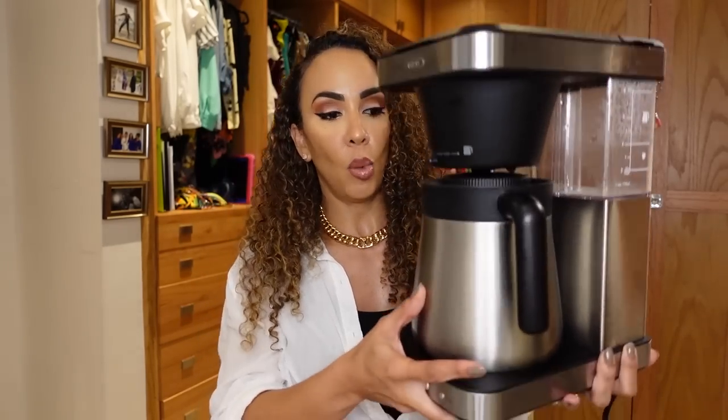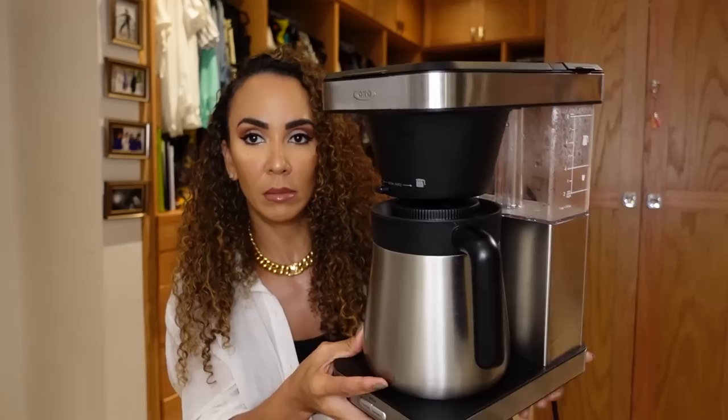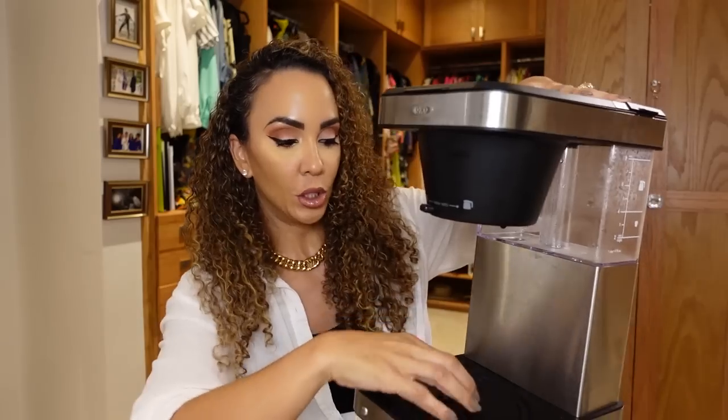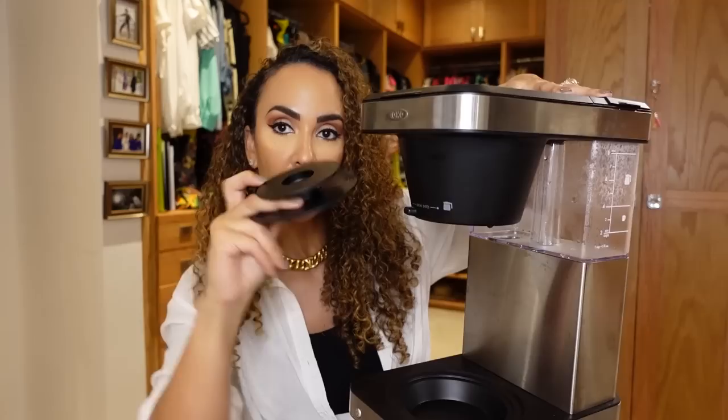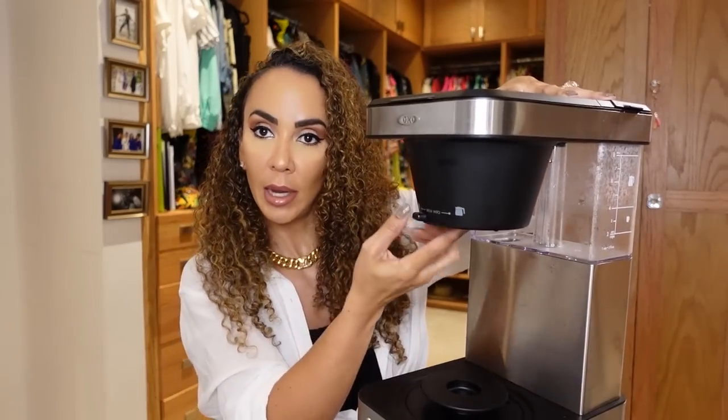And why I chose this was it had really good ratings. The only thing that this doesn't have is an automatic switch for me to just come downstairs and the coffee is ready. But anyway, it can do single serve and, as I said, up to 8 cups. But what's really cool is, oh, there we go, handy dandy knee. If I don't want to use the carafe, then I can just place this around so that I can put a coffee cup or my tumbler right under here.